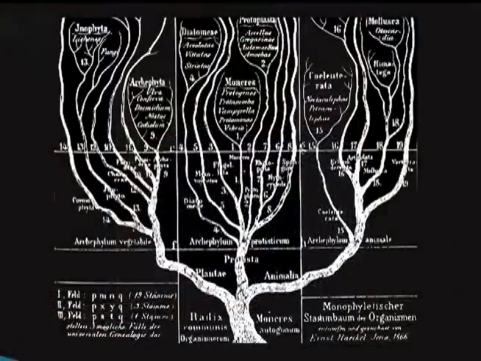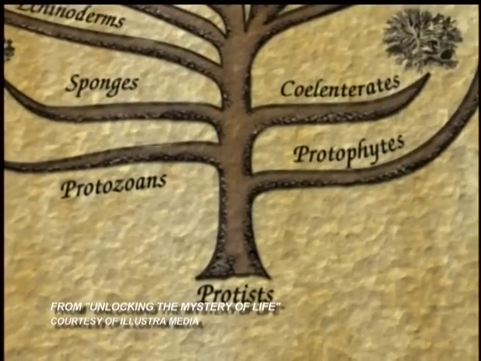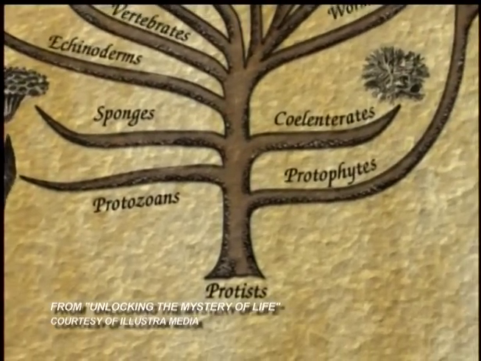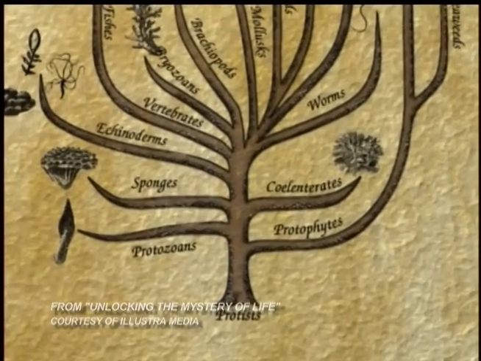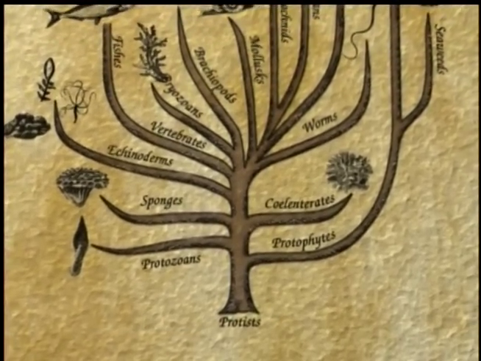Now, we've got the Darwin's Tree of Life up here, and you just said that Darwin didn't have an answer for this thing. Talk about this Tree of Life. Well, the Tree of Life was his famous depiction of the history of life. The vertical axis shows the passage of time, and the horizontal axis is all the new forms that arise over time.